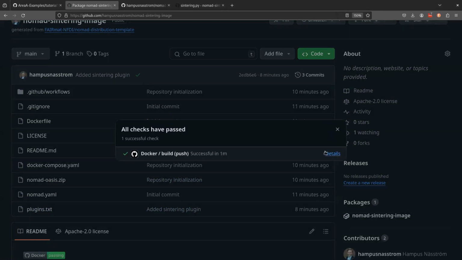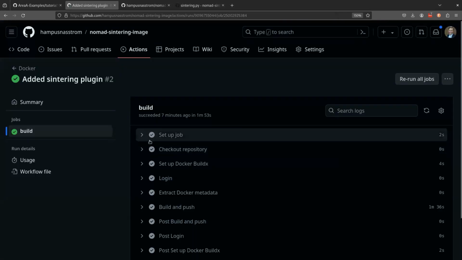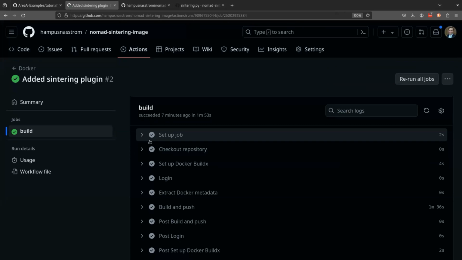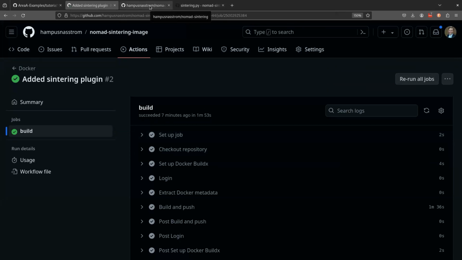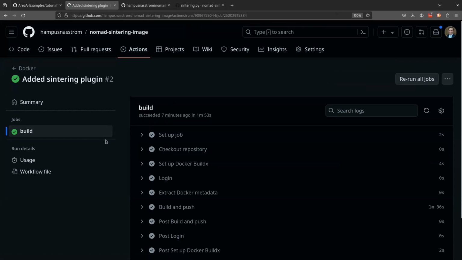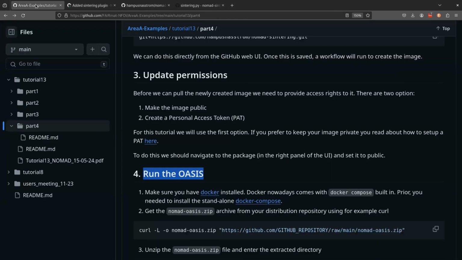So this was this Docker build push here. And this basically rebuilds the image for you, right? By changing these plugins. So if you were to now update your plugin somewhere, you need to trigger this. So either you can do this by updating the version that you're requiring in your plugins.txt, if you're requiring a version. So I can show how this works.